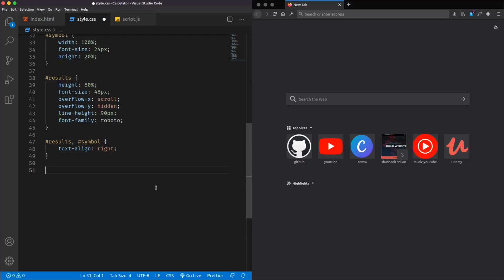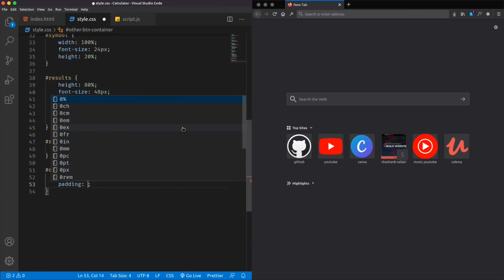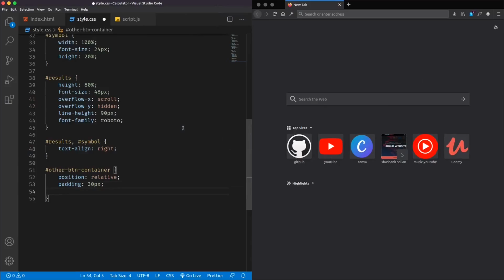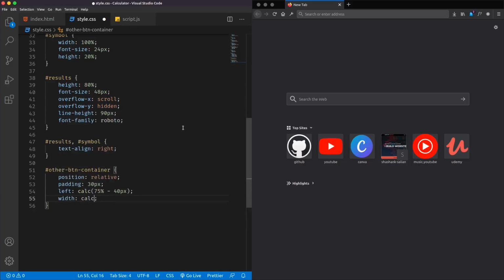Let's move further and select other button container and position of relative, padding of 30 pixels all around, left of calc, that is 75% minus 40 pixels and width to be calc 25% plus 40 pixels.